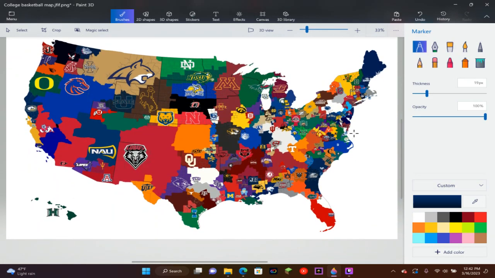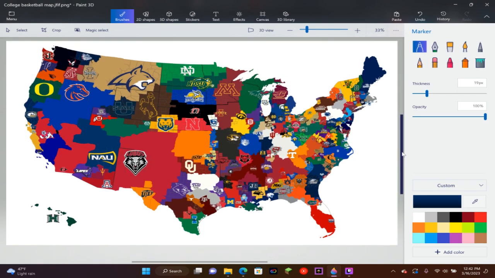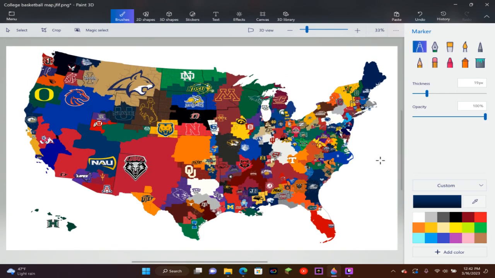So with that, we will zoom out to kind of get our gauge of land. So as you can see, it is slowly turning into classic imperialism, where you'll start to notice teams are really taking control. A lot of land out here is taken control by multiple teams, but there is a lot of land out here that is available to steal. Still have some Texas teams. Still have Hawaii.